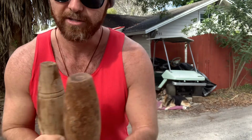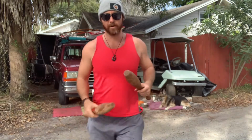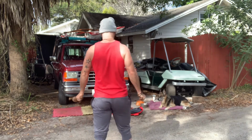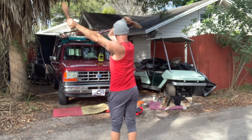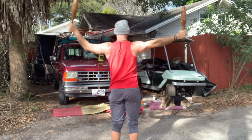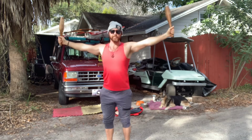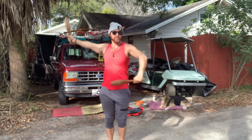I'm doing that so that I do get a little bit of a twist in the vertebrae, start to warm the back up a little bit more. I'll tell you what, I'll turn around just so you see a different angle. Front view for 10. See how I'm allowing my torso to twist more now.